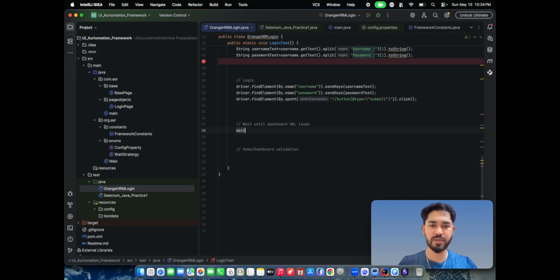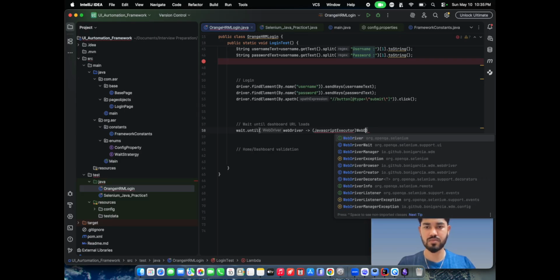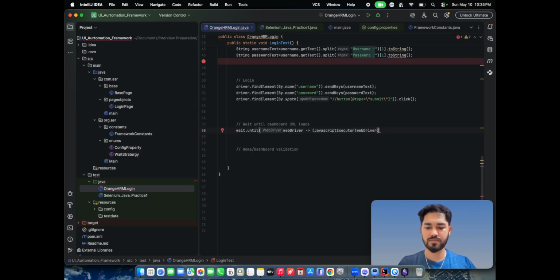Okay, so here we will again be using wait until and the WebDriver's JavascriptExecutor, and execute script.